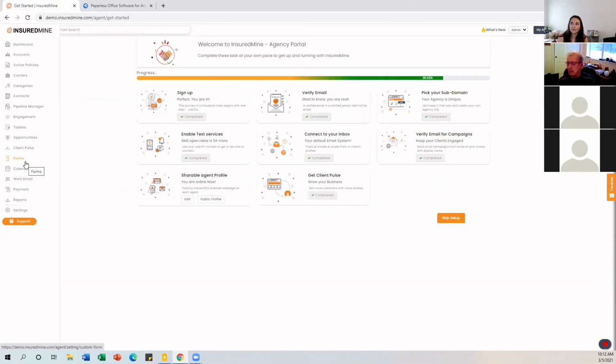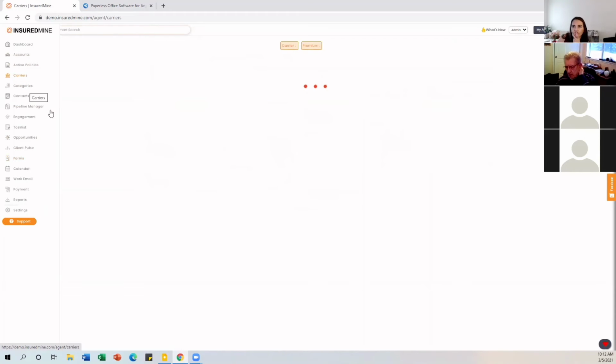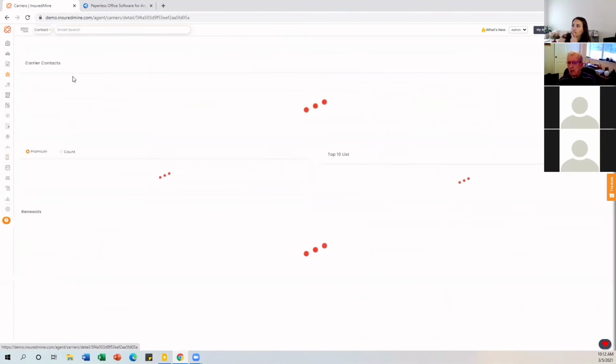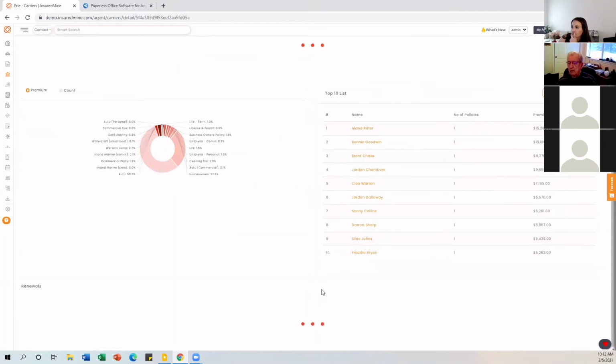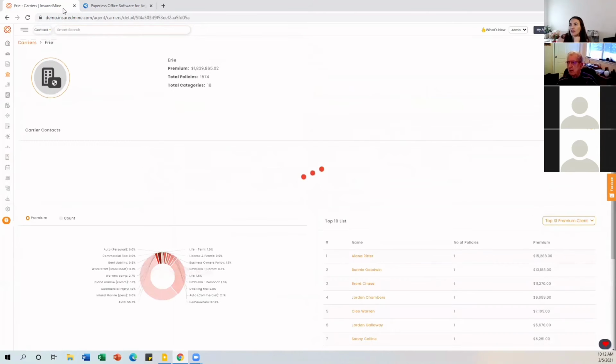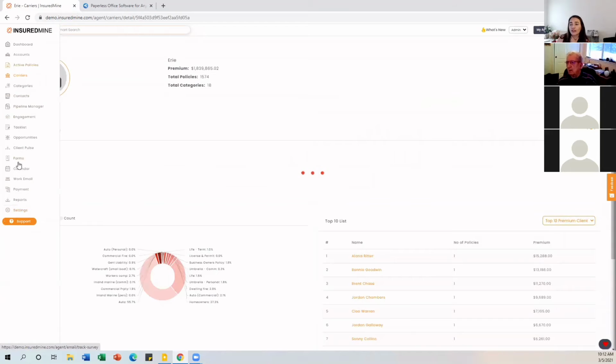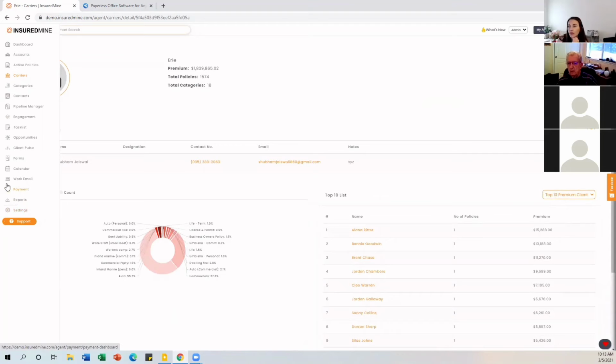The only problem with you guys is, we don't really have a place to go into Allstate, for example, and have all the underwriting stuff and all the signed documents. So maybe if you ever had a place for companies and company information, that might help. Yeah, I could see where, like under carriers or even over here, you just have a documents module and then have some filters. Yeah, I like that idea.